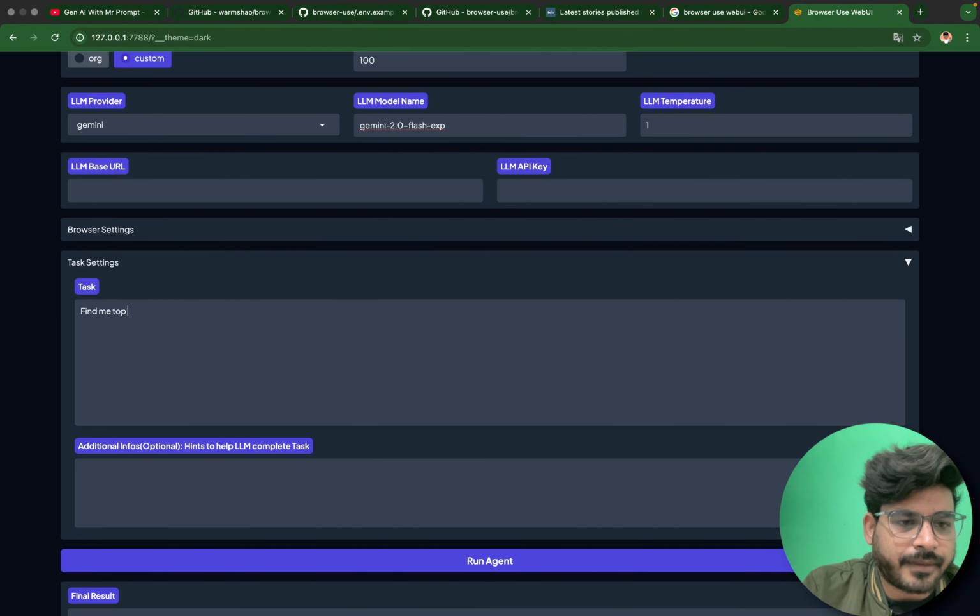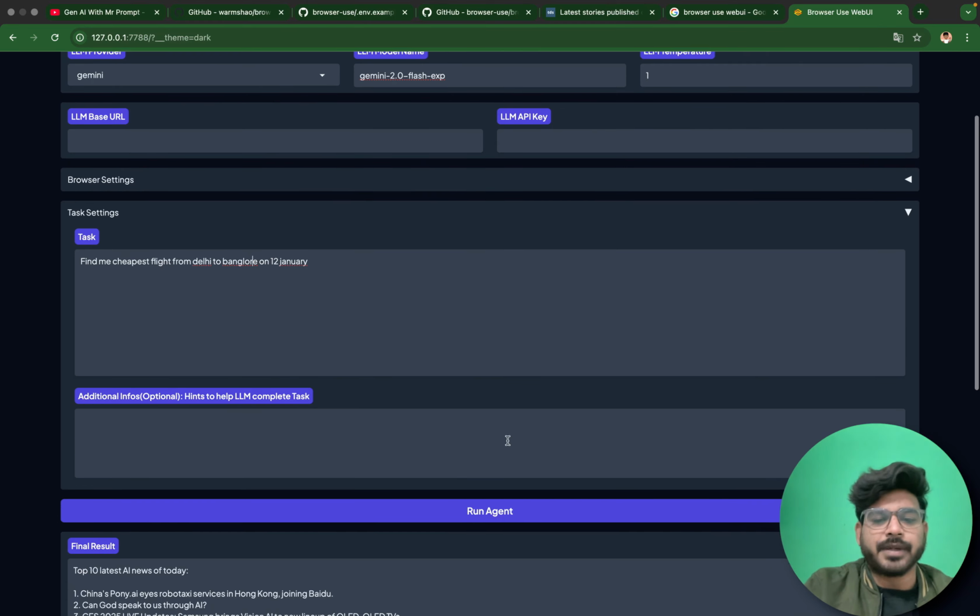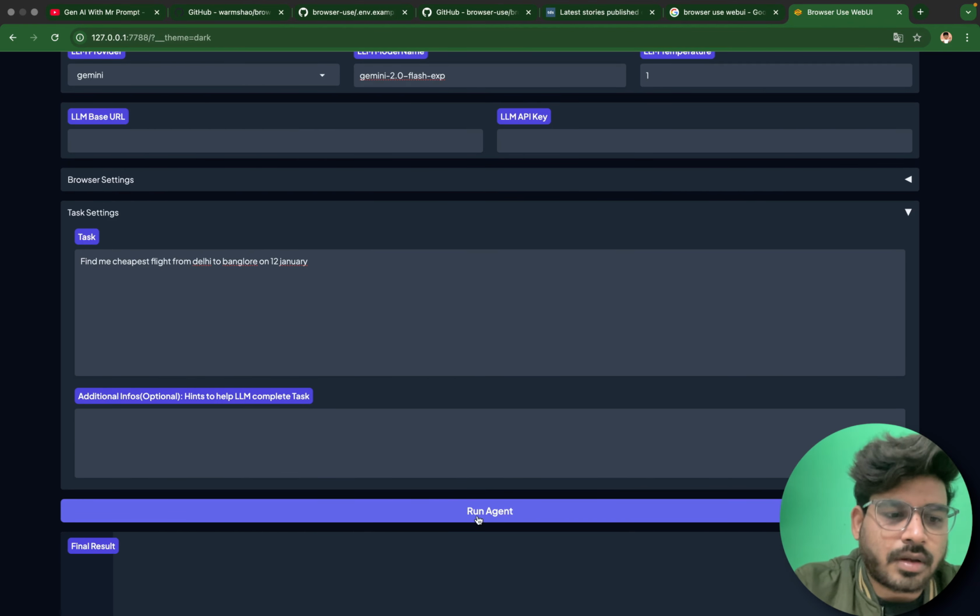I will give: find me the cheapest flight from Delhi to Bangalore on 12th January, and I will run this AI agent again.